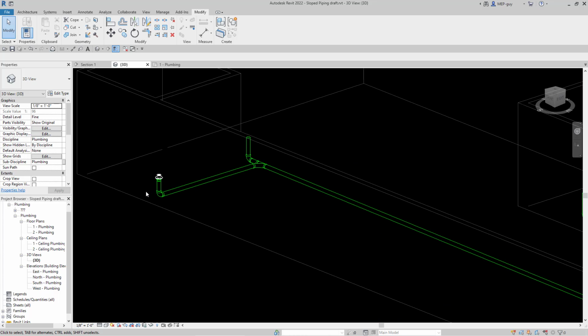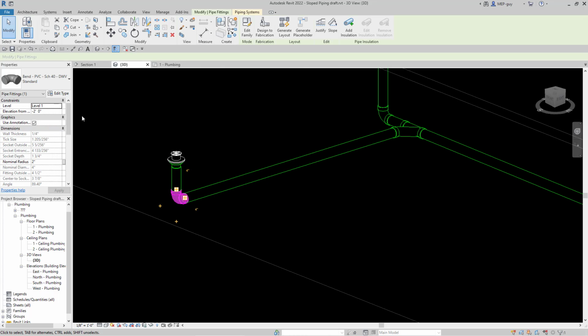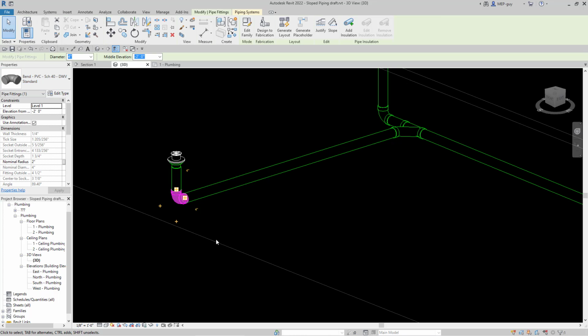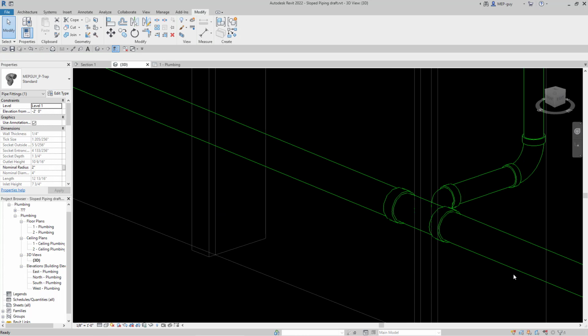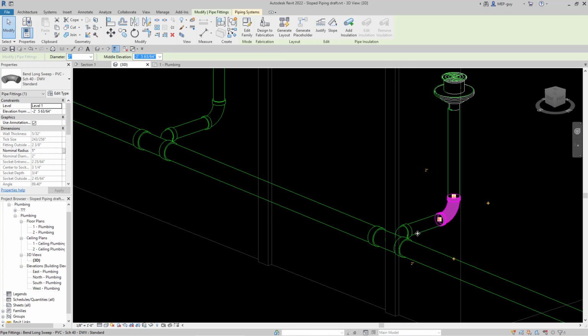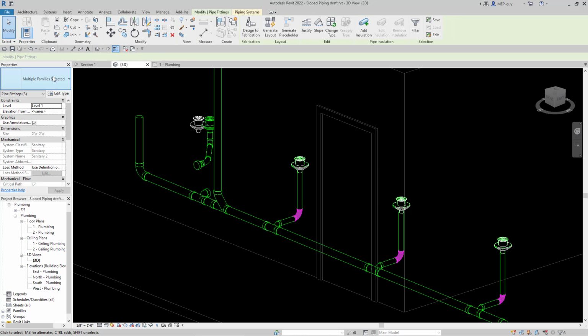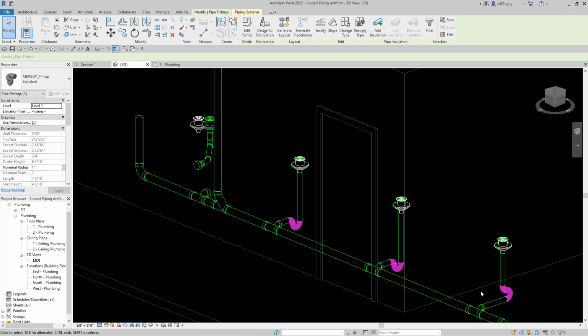Also, just to note, we would need to change all of these elbows right here to P-traps, so let's go ahead and do that since I already loaded my MEP Guy P-trap. So let's make sure that is working, and we can go ahead and select all the elbows in the project. Maybe we probably don't want to do that, but I'm just going to go ahead and select all of these and show you guys how the MEP Guy P-traps work. And let's just change these to the MEP Guy P-trap, and that looks good.